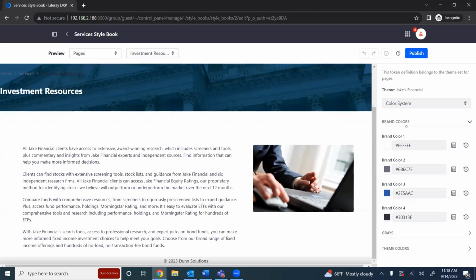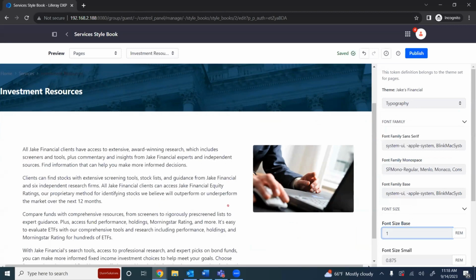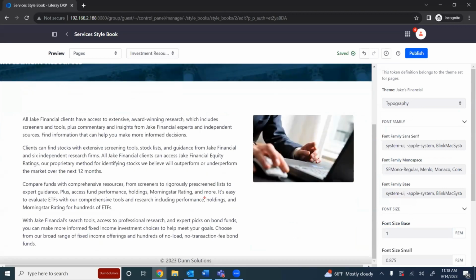And we can change things about this if we don't like how it's looking. So if we don't like the typography size, if we think the font's too small, we could change this and make this bigger. And we could see right here just how the page would look after these changes are made.